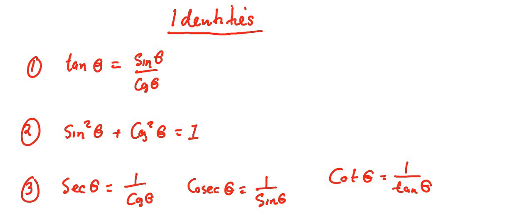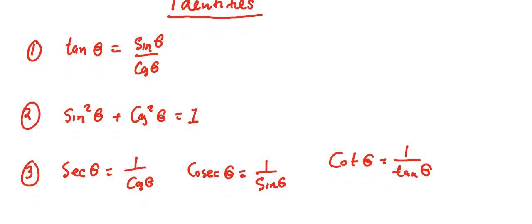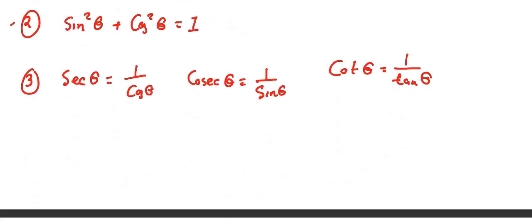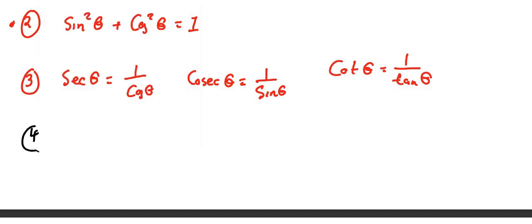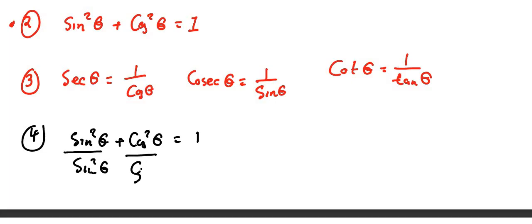Then we can manipulate the first equation by dividing throughout. The first time we're going to divide throughout, I'm dealing with the second identity, so I'm going to divide throughout by sine squared. I just want to show you how we can derive other identities. So I'm dividing this side by sine squared, also this side, also this side. So this becomes a 1, and this becomes 1 plus cos over sine.